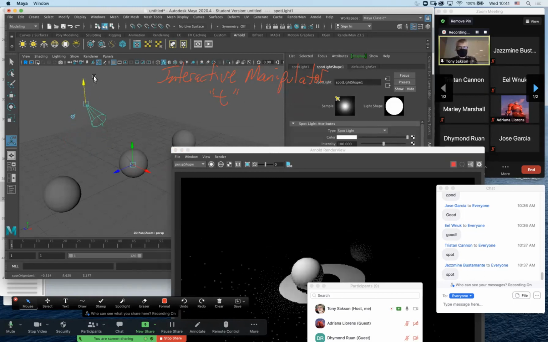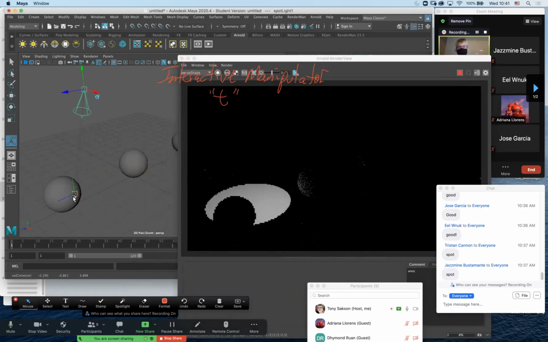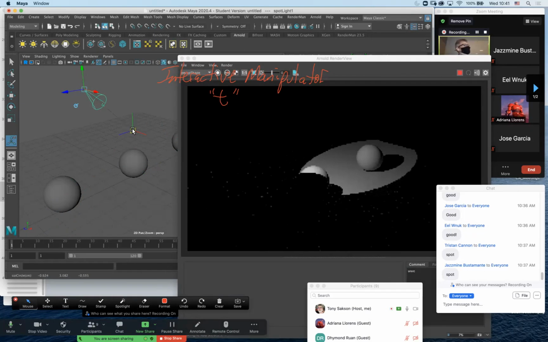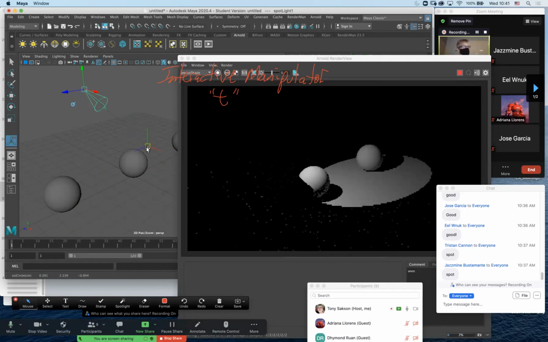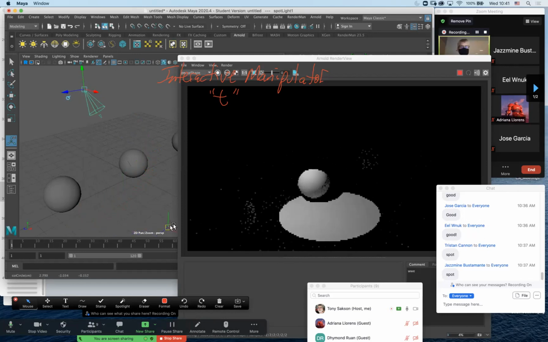So let me pull the light up a little bit. And notice that it's basically the same kind of light that's used if you ever go to see a stage show, watch a comedian walk around the stage. They're always following them with the spotlight. That's pretty much what we got going on here.